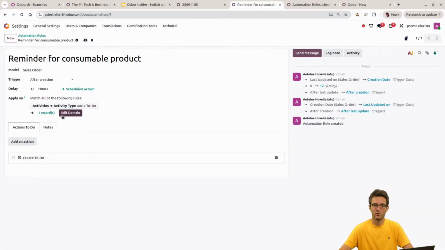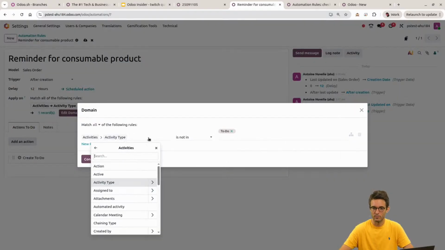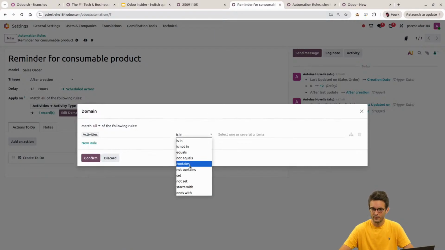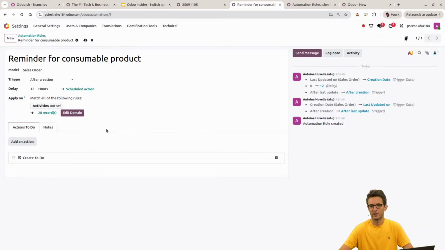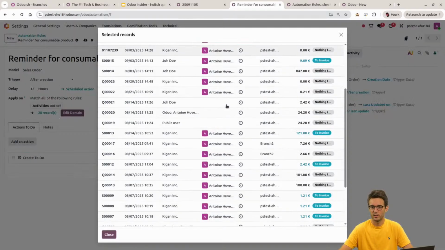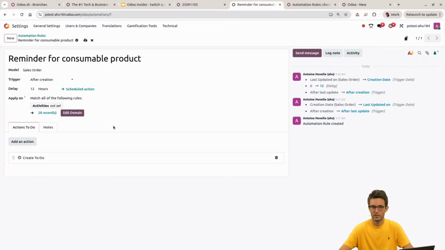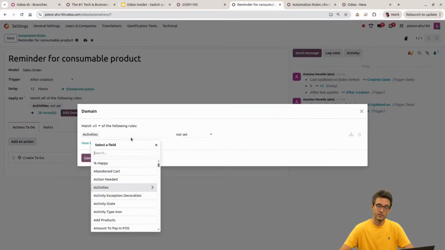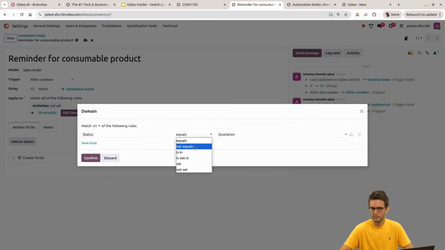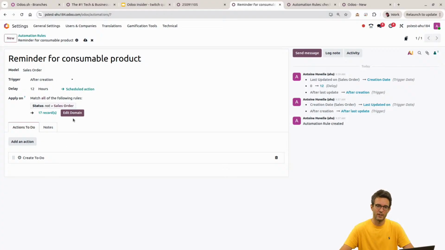So I should maybe rather say don't do it and use something that is a bit more simple. Don't do it on the ones that have maybe no activities, is not set. So that would be maybe a bit better, but then I have really a lot, and you see we don't have activities on these ones. Maybe also use the ones that have a state that is not equals to still order or cancelled, because those ones I don't mind. So have something that is a bit more restrictive here.